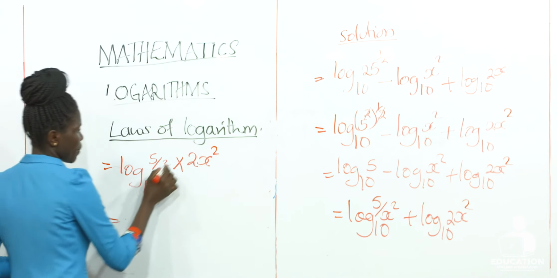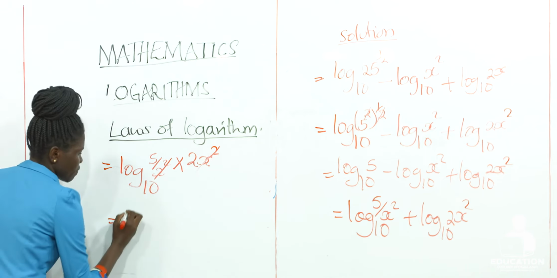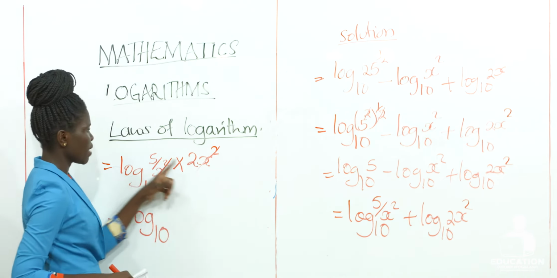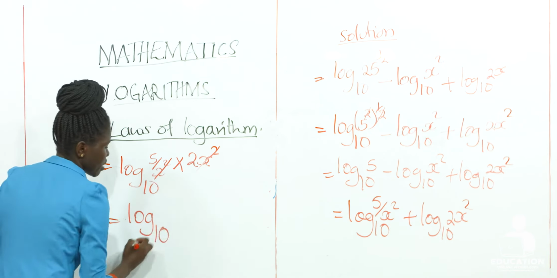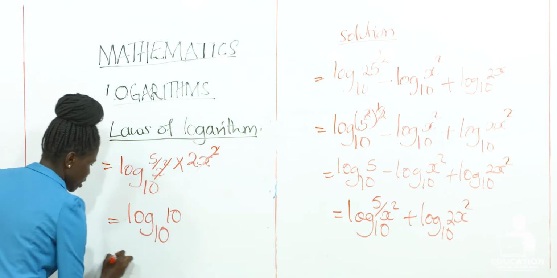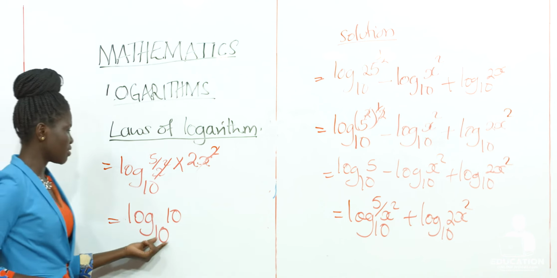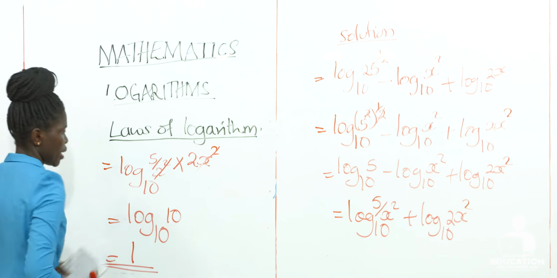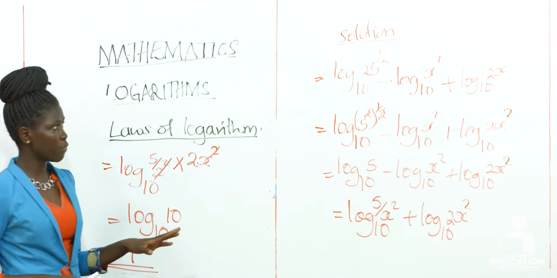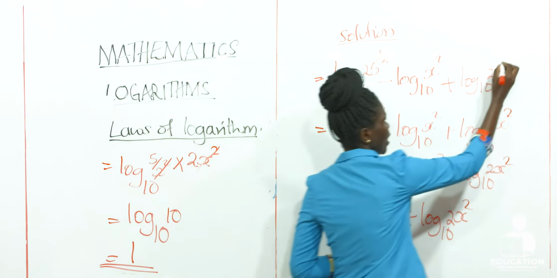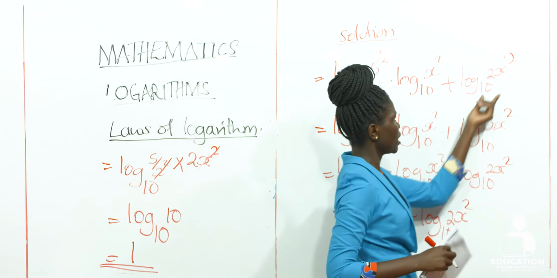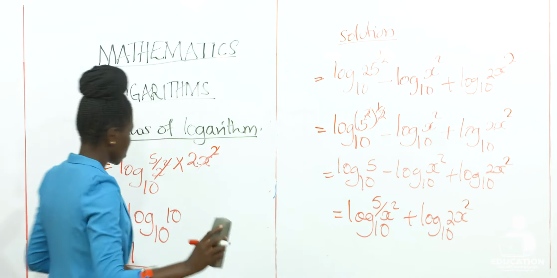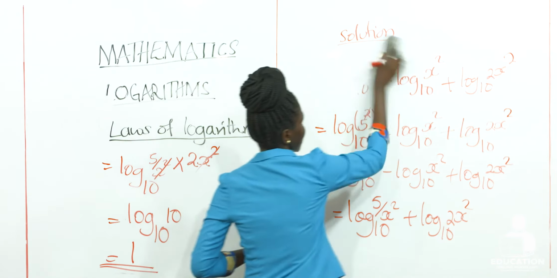We shall continue whereby this will reduce with that. And finally we shall be left with log 10. We are having 5 here and this is 2. So we shall have 5 times 2 to give us 10. And when the base is 10 and the number is 10, our final answer will be 1. Hope you don't get confused. I simply forgot squared. This was supposed to be log 10 2x to power 2. So with that, let's have the next example.